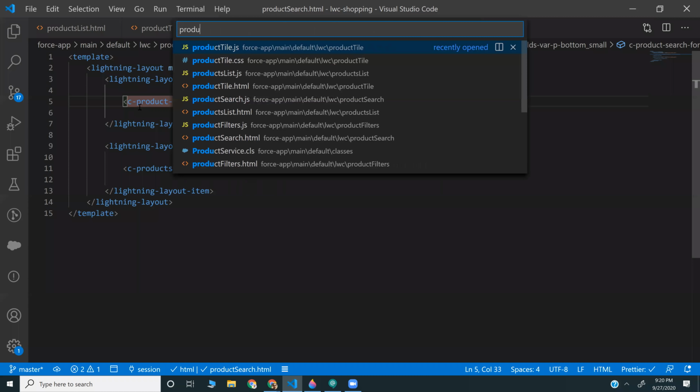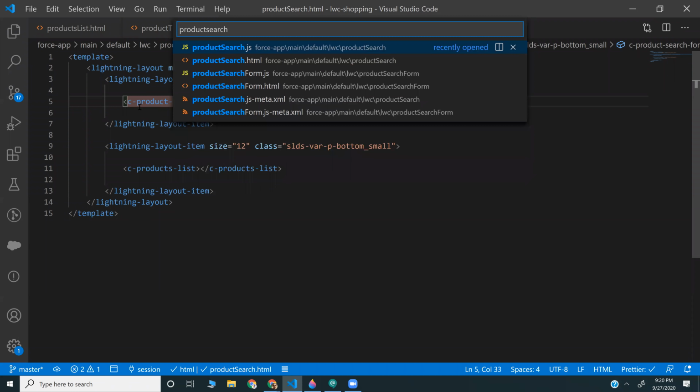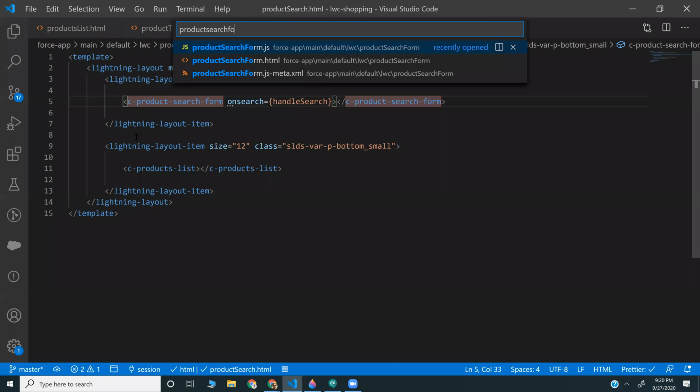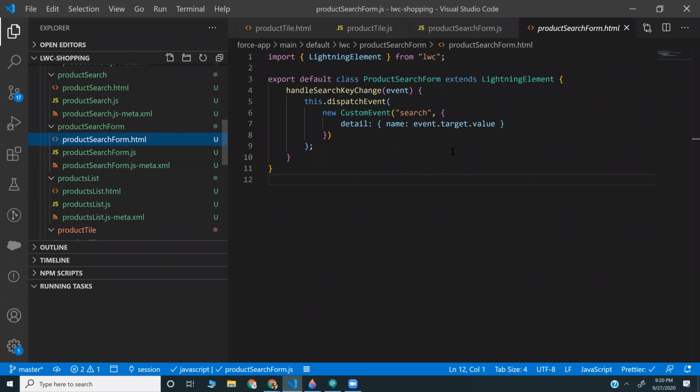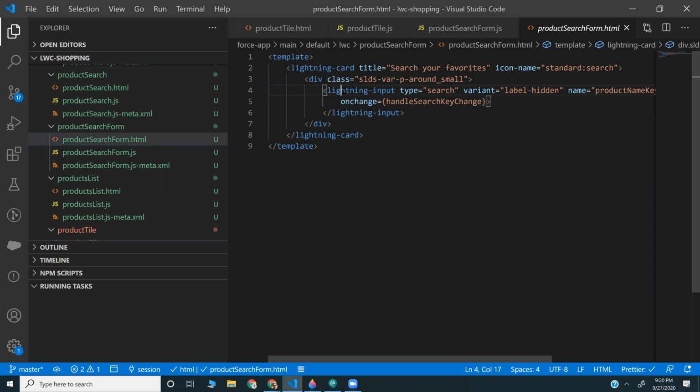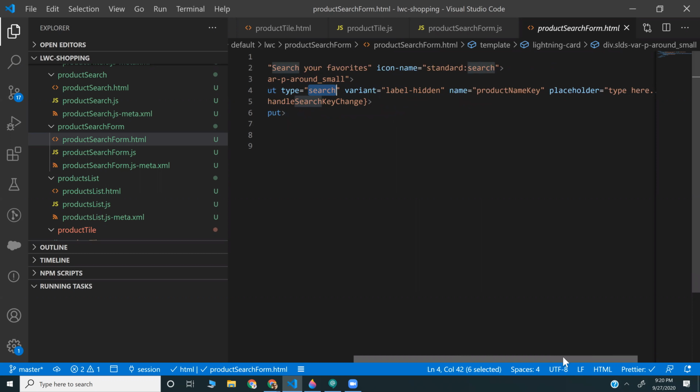Let me open that. Okay, product search form. Here I am just using a simple lightning input of type search with variant label hidden. I don't want to show any label.